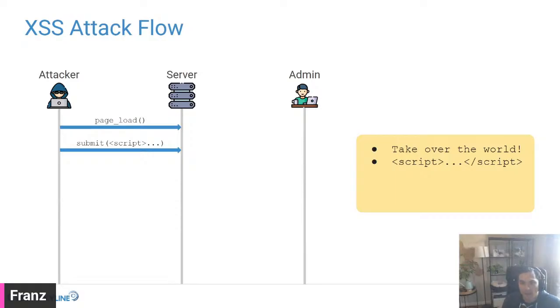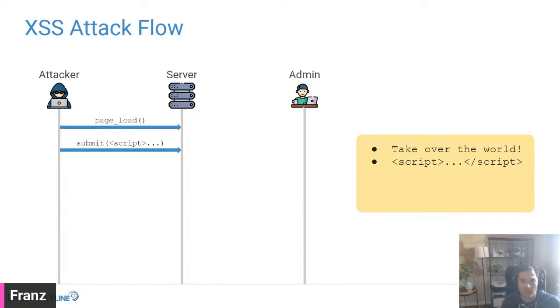And then anyone who subsequently loads this page, when they load the page, they will get their to-do list with number 1, take over the world. That was just what was in there from the beginning. And then they'll get this malicious JavaScript, which is going to execute in their browser. Now, I've color coded this. And so the next thing that you'll see is that the admin will send a request to load the page.